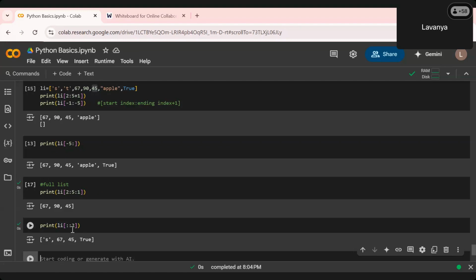Okay, clear everyone? Clear or not? See, this is the output. This is how we are getting the output. Clear? Yes? Not clear? Arif, what is not clear to you? Tell me, Arif.